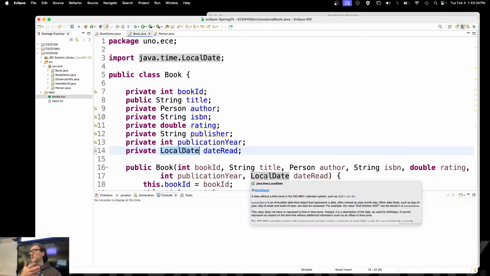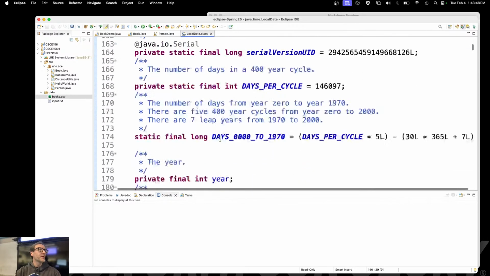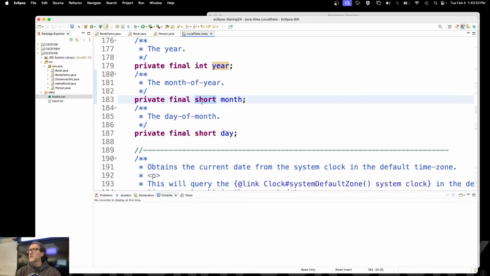Otherwise, you could always use LocalDate if you really wanted to, but then you can't use the functions we gave you to calculate like the running time between data points. But anyway, LocalDate here does it using 3 numbers, remember? Here we go. An integer for the year, a short integer, which is a 16-bit integer, for the month, and then a short integer for the day.